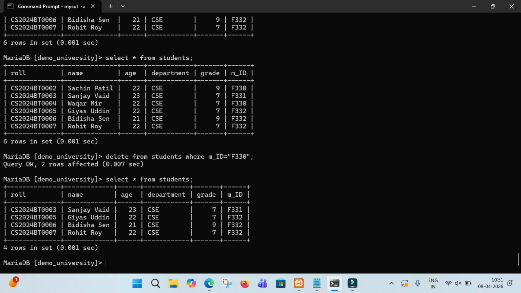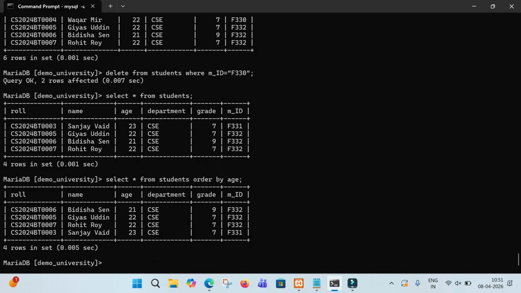Another interesting part is, suppose you write select star from student, then this will display fine. But currently this is sorted as per roll number. Sometimes you want to sort it based on age. This is also a common thing, right? Sort by price in descending order, sort by popularity, all these things you do. Suppose sometimes I require data that is stored in a different way, but I want to sort it based on age. Then you need to write order by age. And then see, it is sorted in terms of age now. So this is also a common thing, right?